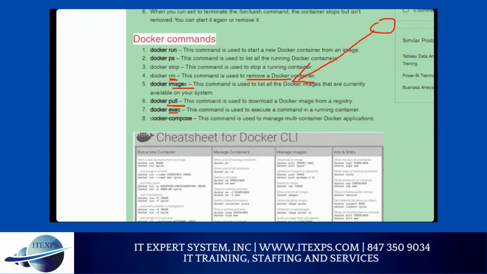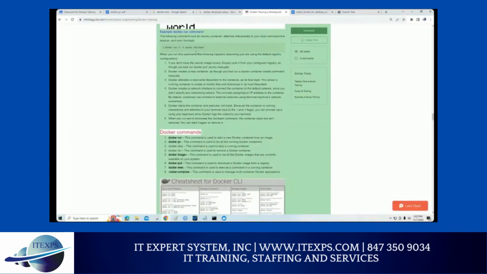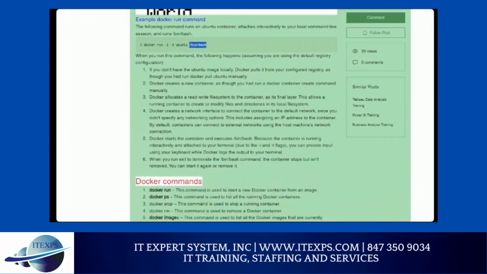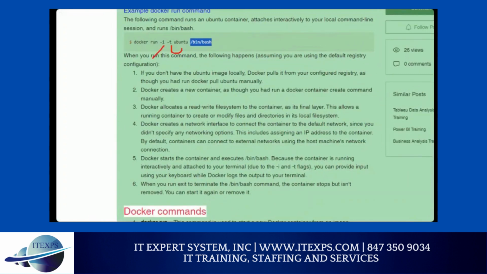And docker exec, that is interesting. If you have a container, and you want to execute a particular thing inside the container, you can run the exec command. So you can run a particular command in a running container, just like we run the bash command. We can say, hey, run the bash command for me. When we ran this, actually a command was run. You're saying I stands for interactive, T for tty, run this. So using run, you're running, but you can also do it through the exec command.